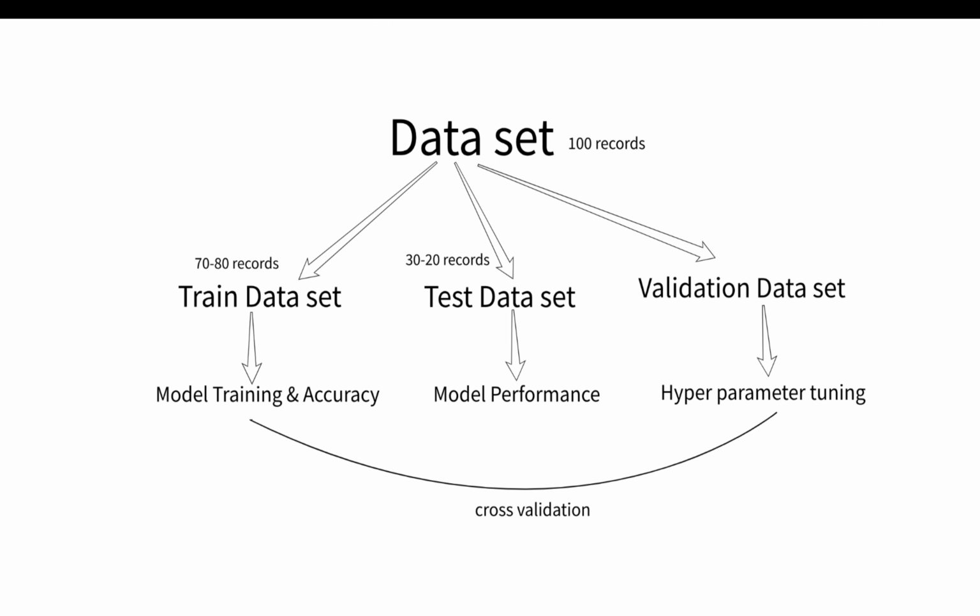So that hyperparameter tuning is actually done using the validation data set. Right now this is something that is called your cross validation as well. Now you take the data from your training data set, apply some cross validation, and in this case you use your validation data set to apply the cross validation and get the best suitable value for your hyperparameter, the best suitable value for your alpha, which is called hyperparameter tuning.